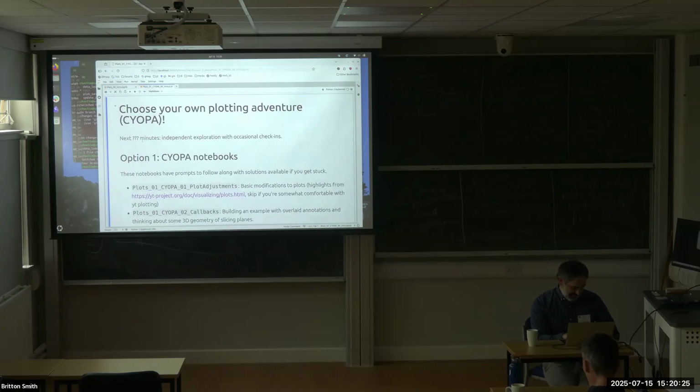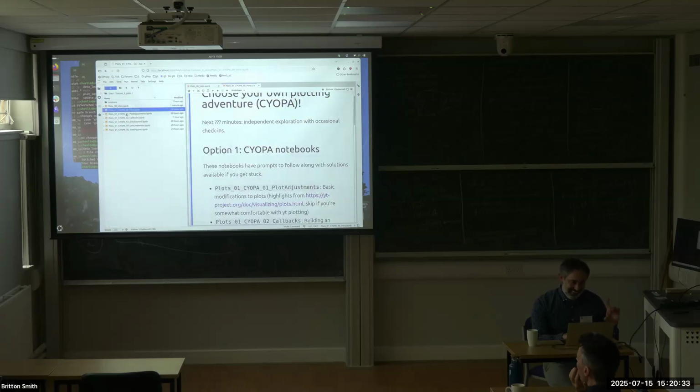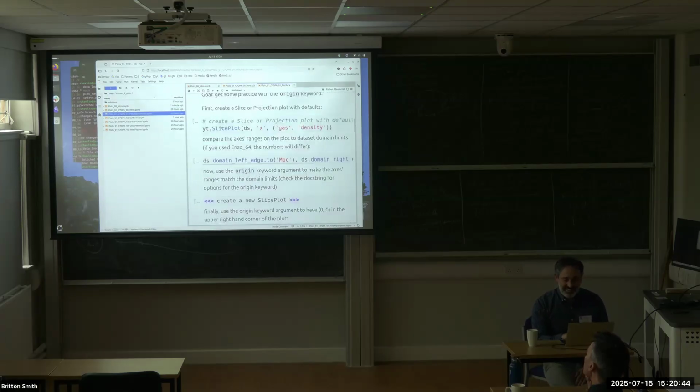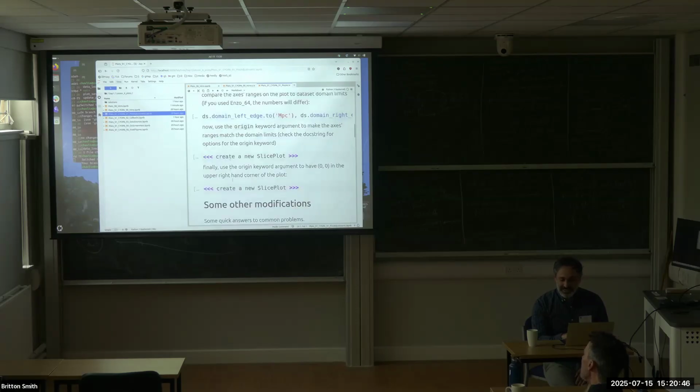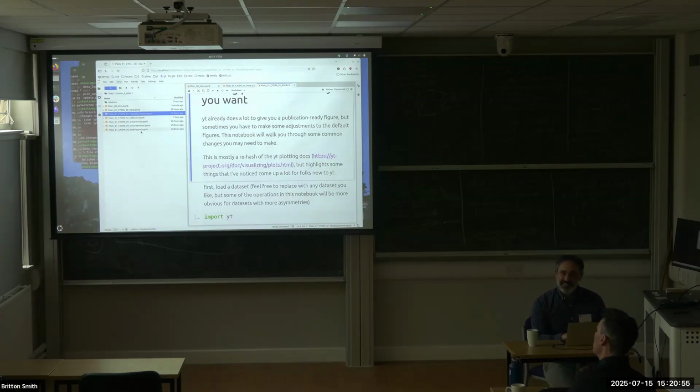So for the next, I guess, 40 minutes or so, you get to decide what you want to do right now. In this directory here, there are these other 5 notebooks that are all notebook exercises. If you open them up, there's a lot of narrative text and some starting code and places where you can enter your own code. Generally, top to bottom, top is very beginner, bottom is getting really into the weeds.